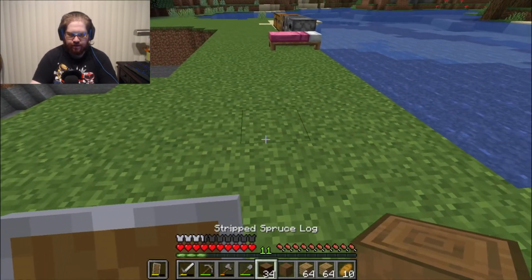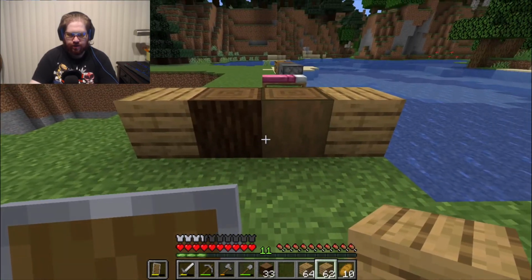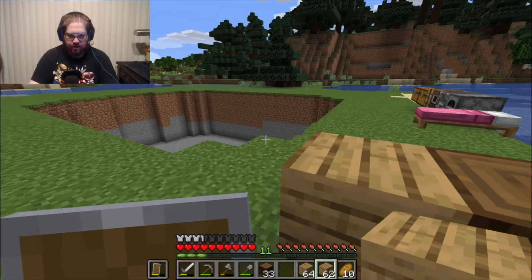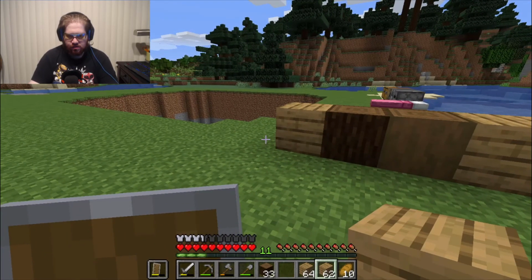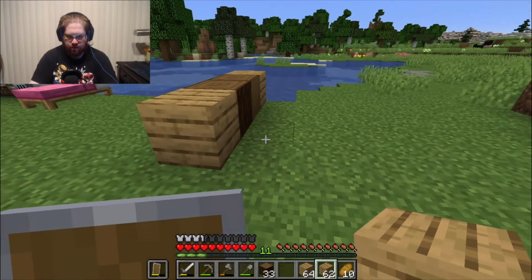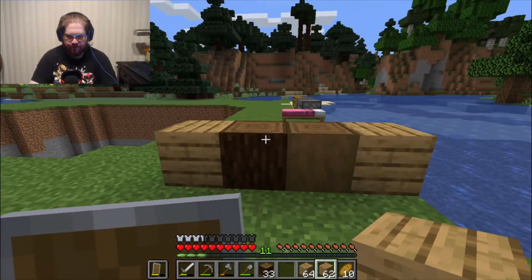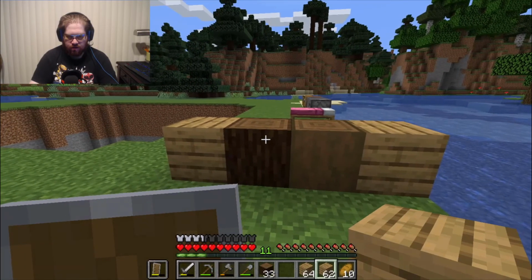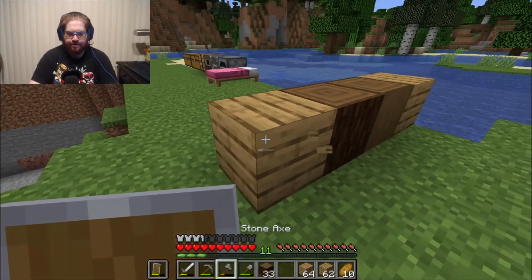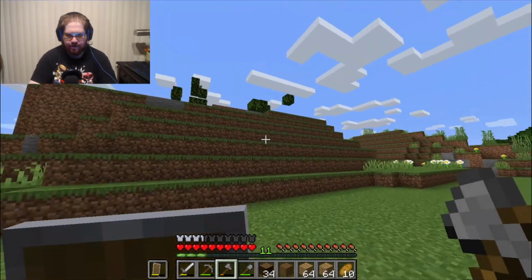Okay, so we have, let me put one on each side. I'm thinking what I might do is, I don't know if I want to strip it. Or do I? Okay. So I kind of have a plan. Not really, though, but I kind of have a plan.